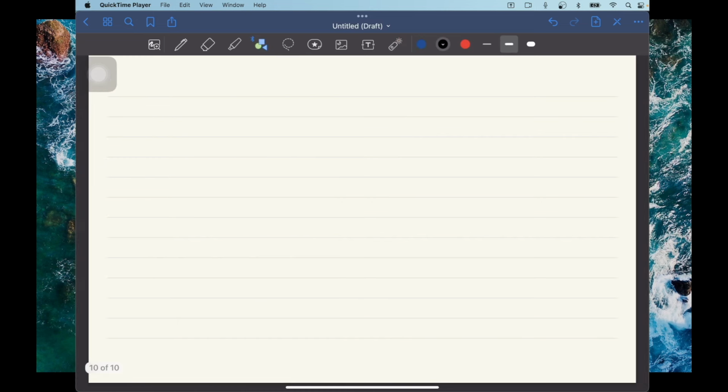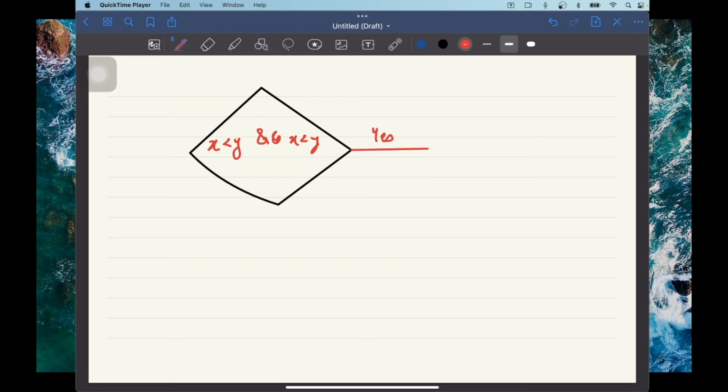So let's put a condition here, that is X less than Y and X is less than Z. There will be two cases, either a yes or a no, right? If we say X is less than Y and X is less than Z, then X is the smallest. Right, okay. But let's say this condition is false. We say a no, that this condition doesn't hold true. So we will do one more comparison. Because now X is definitely not the answer.